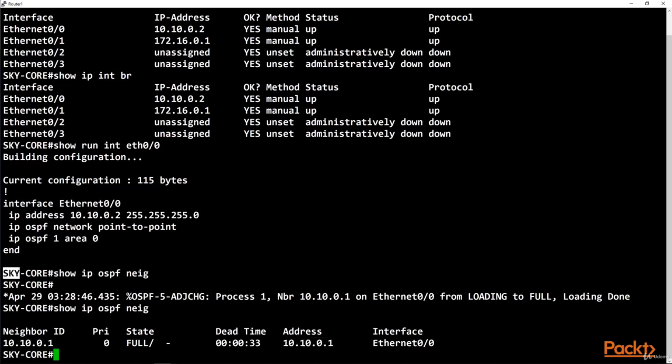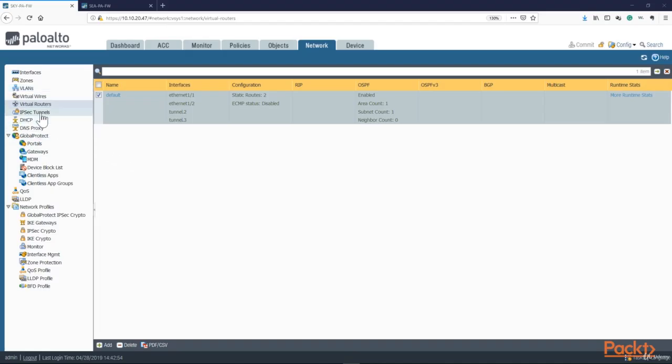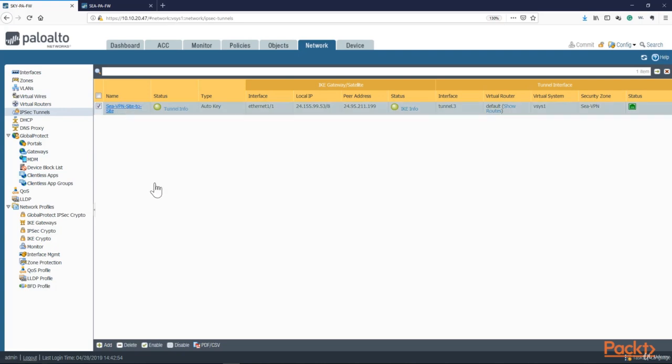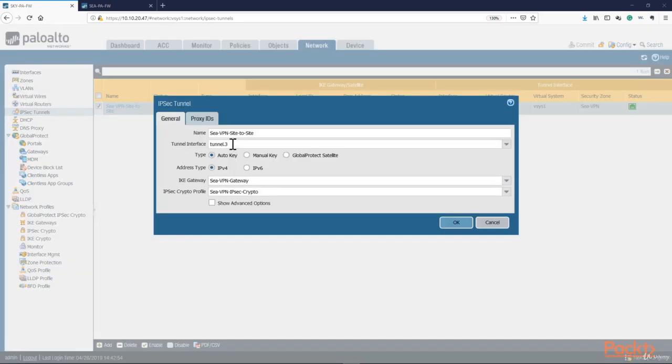Let's build OSPF in the tunnel interface. So let's configure interface mode on the site-to-site tunnel. On our previous section, we already configured that IPSec tunnel. So what we need to do now is enable to be a layer 3 interface between the two sites. So let's go ahead into interfaces, because remember, if we go into the IPSec tunnel, there's a tunnel interface assigned to this IPSec tunnel. And we have tunnel 3 on Sky Site A. So tunnel 3 is the tunnel interface that is attached to the site-to-site tunnel. We need to add that IP under this interface.